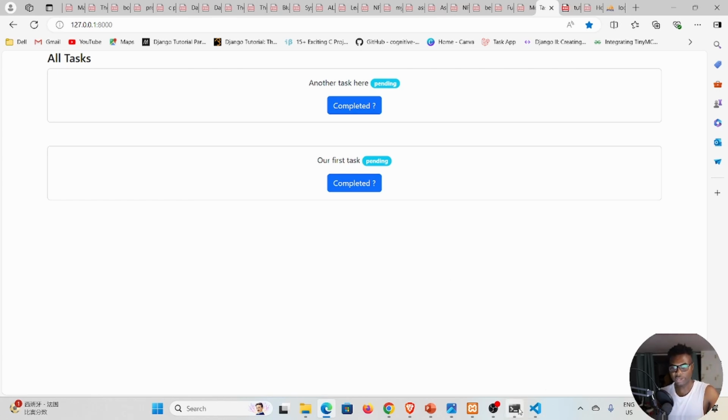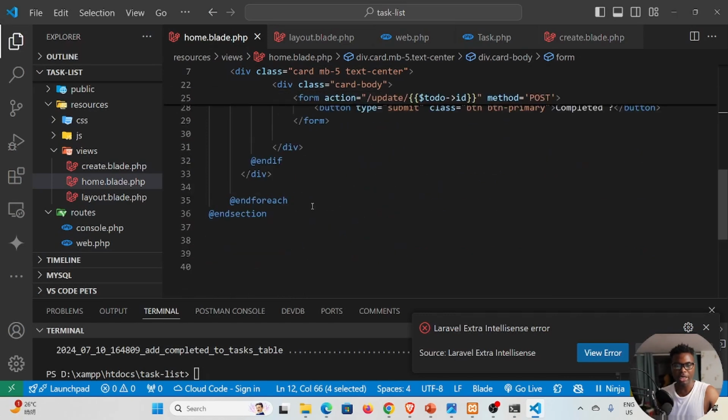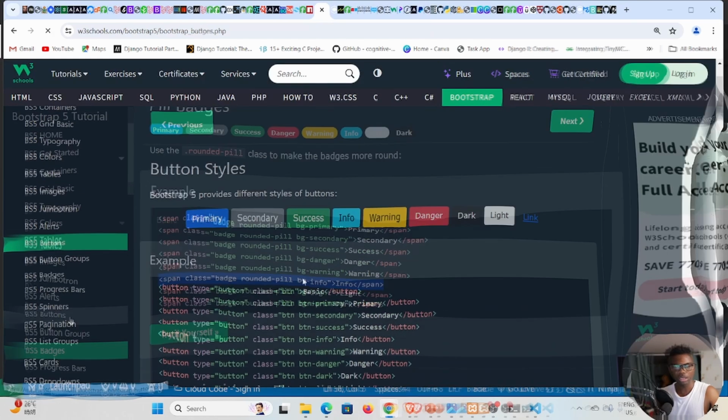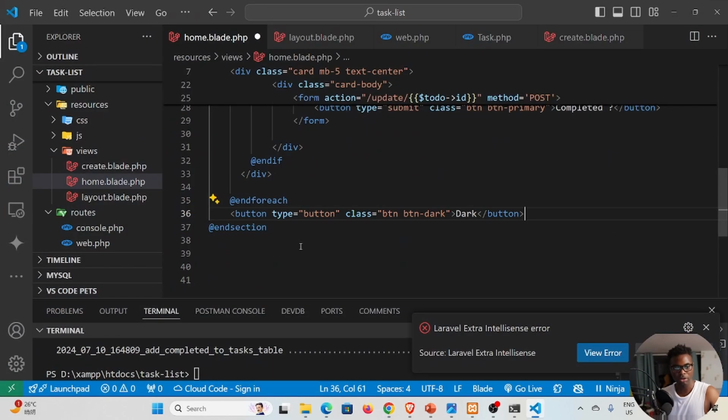So down here, I'm going to create a button on the home page, which is this home page right here. After the for each down here, I want to put a Bootstrap button. I want to put this dark button here. So let me copy this thing, copy, paste it. I'm going to put it as a link. You can use this as a link as well. You use those classes on a link.